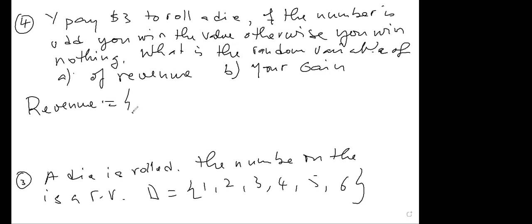We want to understand what we are referring to. Your revenue is the money you get. Your profit is the balance between what you get and what you have spent, right? So now your revenue will be 1. When you roll 2, what is your revenue? Nothing. When you roll 3, what is your revenue? When you roll 4, 0. When you roll 5. So this is our random variable revenue.